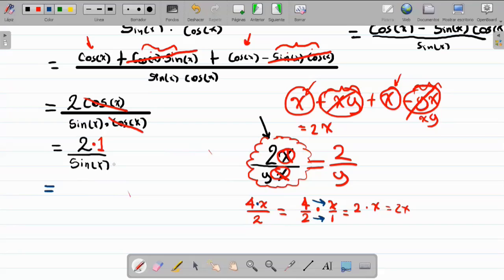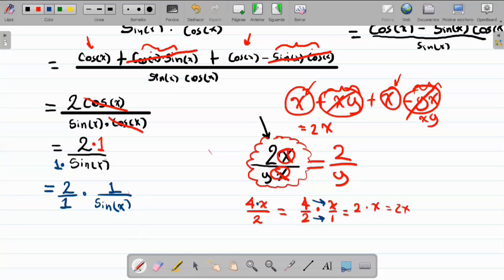Of course, here you can conclude that this sign is multiplied by 1, 2, no problem. And this is not rationalization, okay? Do not get confused. It's not the rationalization, because you didn't have plus something here. That's when you have plus something, but in this case you didn't have it. So you can separate it like this: 2 over 1, which is just 2, times 1 over sine of x, which is one of the trigonometric identities that you have.